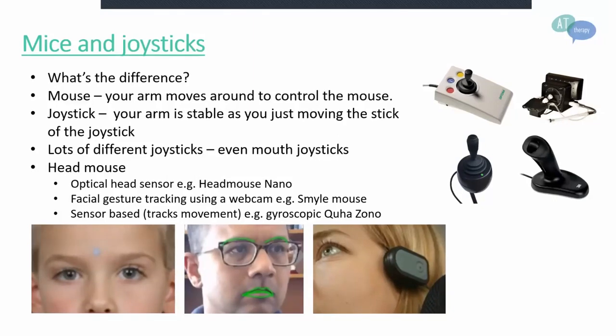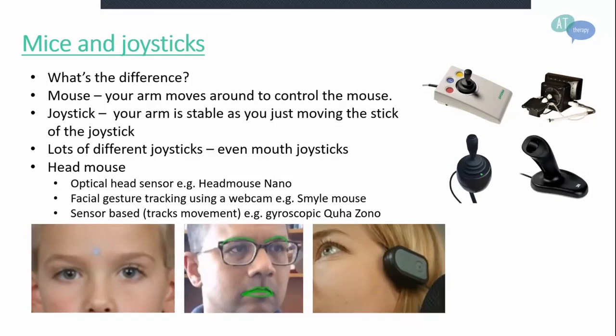I've got a video in a second of using the joystick, so I won't say too much more about that now. I'll just explain about the different head mice. There are 3 different types in these pictures down here. This one, can you see that small silver sensor? It's a disposable silver sticker.